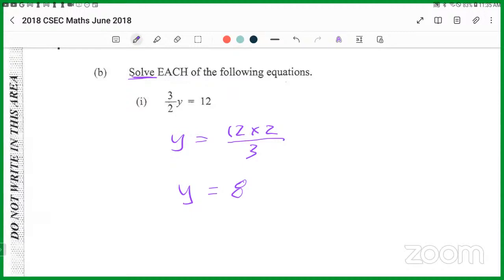It shows control over what you're doing when you're able to do it clean like this and don't have all those crossings all over the place. You get me? They're not going to penalize you for it, but I just feel whoever is marking your paper is more appreciative if they can see everything clearly. It makes for easier marking and you get your marks easier. You want to get your marks as easily as possible. You want somebody to see your work and give you the mark without having to think whether to give you the mark or not, because they might just not give it to you, for whatever reason.